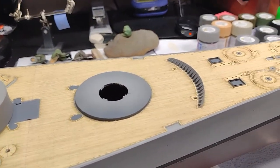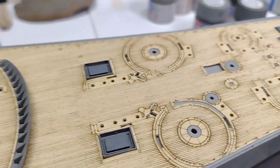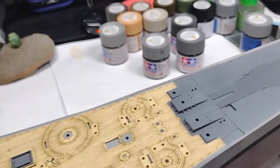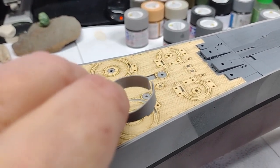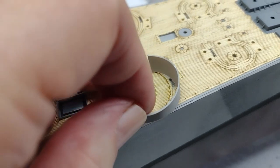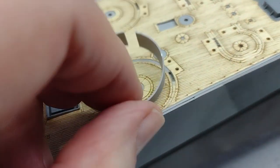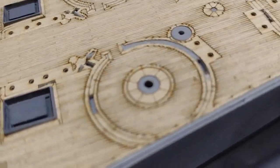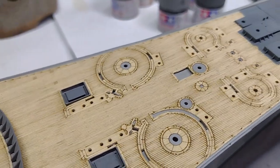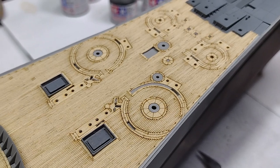Let's see, what else? I'm getting ready right now, in this location here, to put these gun tubs in right here. I have to work on the wooden deck a little bit, because these are going to sit down in there, and there's a little line of wooden decking there that has to get removed so it'll sit down properly. So that's what I'm working on right now, and I'll come back and show you when I get those in place.